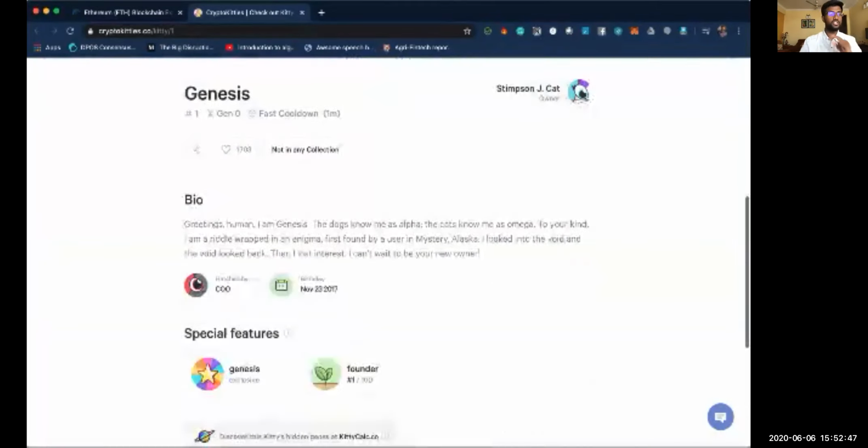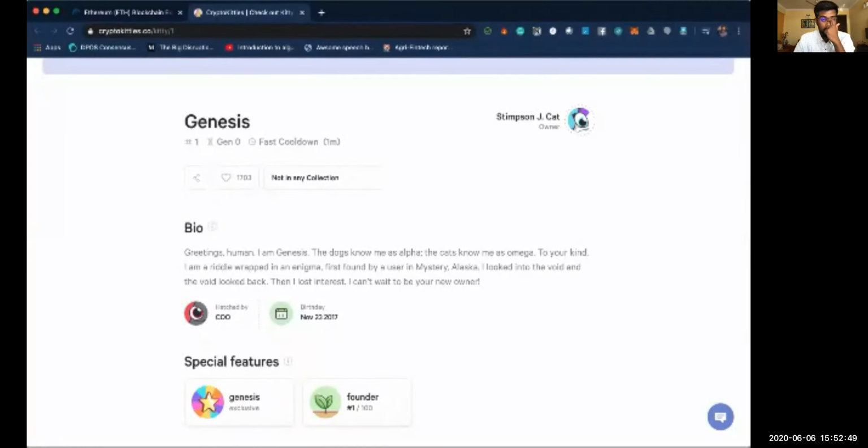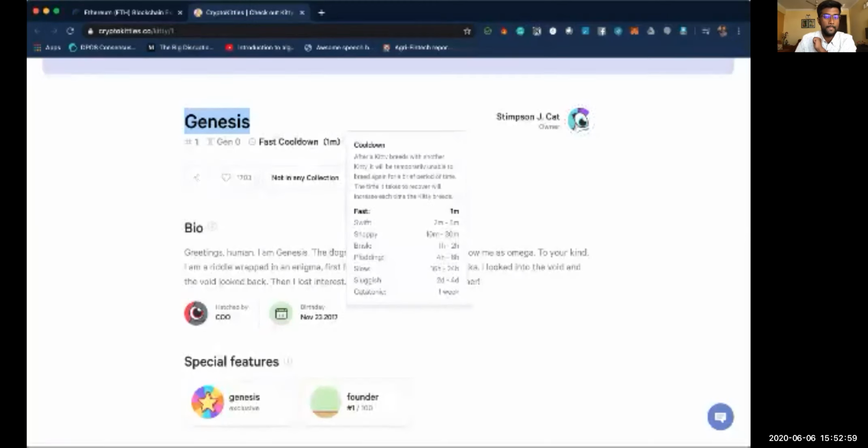So this was the kitty. So see, another very important concept. If you remember, I just said that the first block in a blockchain is called the Genesis block. Right? Everyone is able to view my screen, right? Ma'am, can you please confirm? Yes. It's okay. Great. So I just came across this: why is it calling itself a Genesis cat? It is because it was the first cat. It was in the first block of its own implementation, and definitely not the first block of Ethereum. But in any case, in any blockchain, the first block is always the Genesis block.